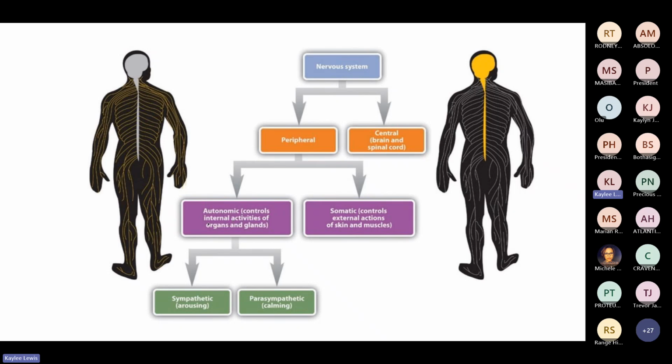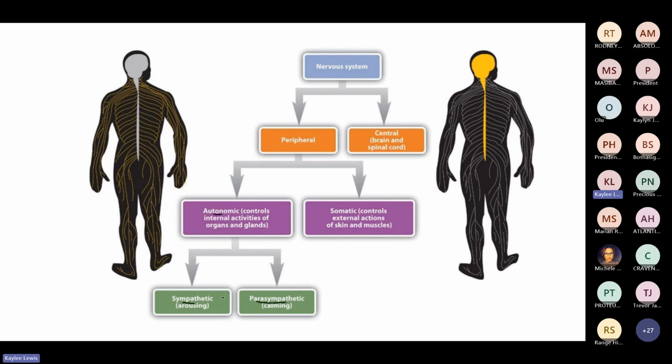That will then control your involuntary actions, which we then split up into our sympathetic nervous system and our parasympathetic nervous system. Now, remember, I said the sympathetic nervous system will be activated during our fight or flight mode, and that will be activated or stimulated under the influence of adrenaline. So, adrenaline is going to kickstart the whole process.